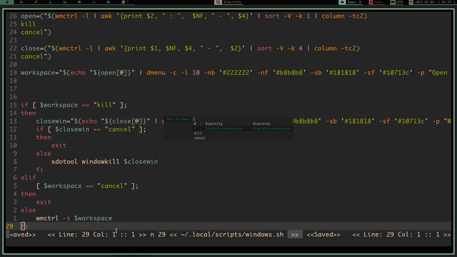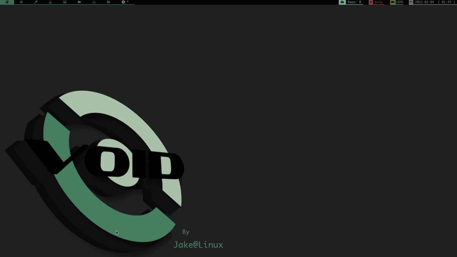If I go in and I hit kill, let's say we're just going to go ahead and kill the screen recorder here. So we're going to kill Alacritty. And yeah, look at that. So we can now list the windows that we have open on all the workspaces. We can move to whatever window we want on whatever workspace from the menu. And we can kill whatever window we want on whatever workspace strictly from that menu. So nice and easy, a real simple way to see your windows, move to your windows, and kill your windows without having to jump around in your workspaces.